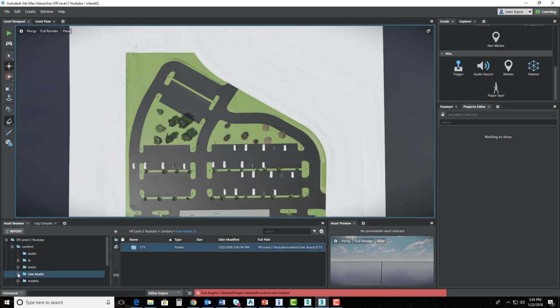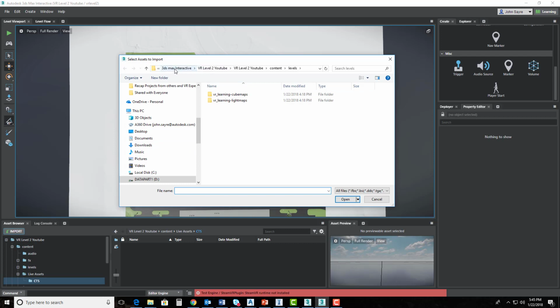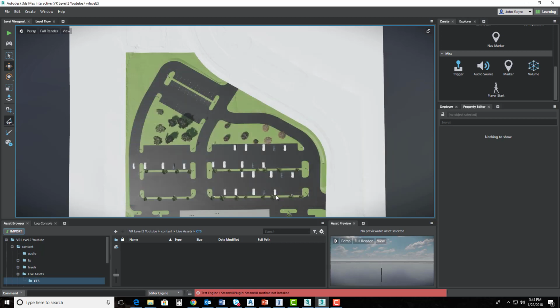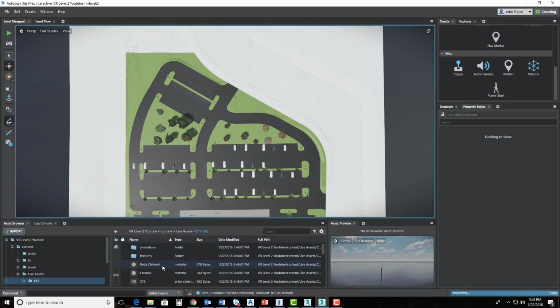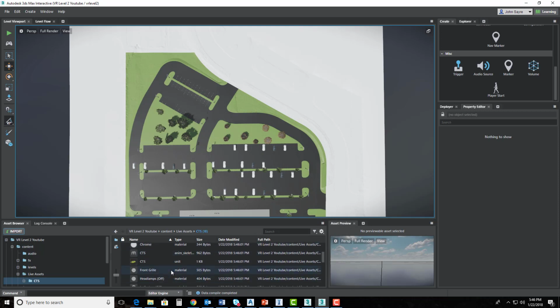I will make sure that it is selected. Then I can hit the Import button here in my asset browser, and I can bring in that car. So I'm going to go back and select the car folder, and I'll select that FBX file that we exported. Once this dialog comes up, we don't have to check anything here. We can drop right down to animation and be sure that new or updated skeleton comes in. Then I always go ahead and select create an animation folder. That way I can find my animation very easily. And I select import.